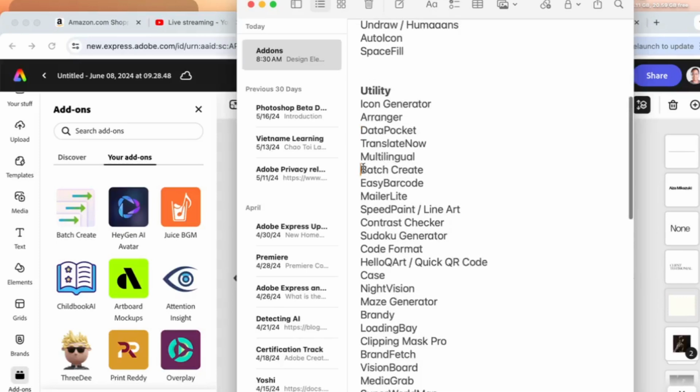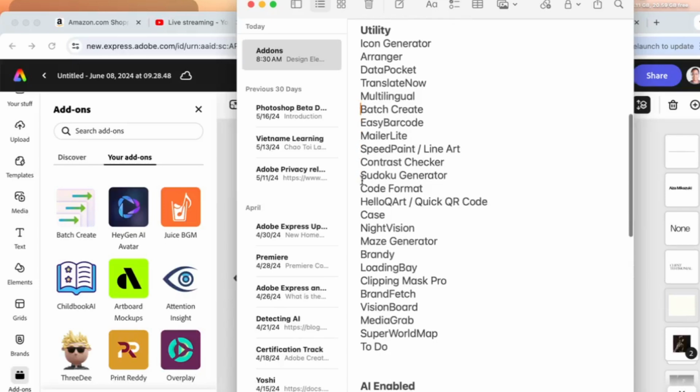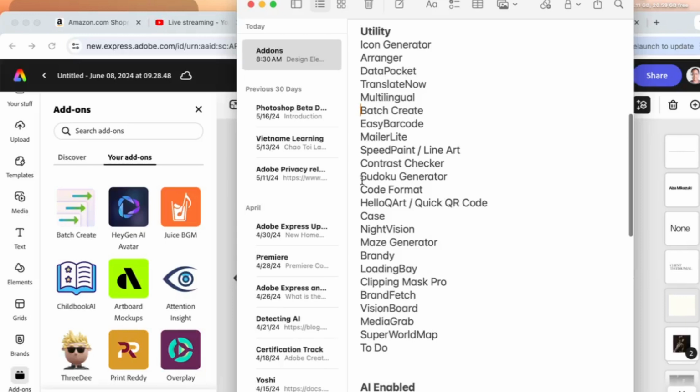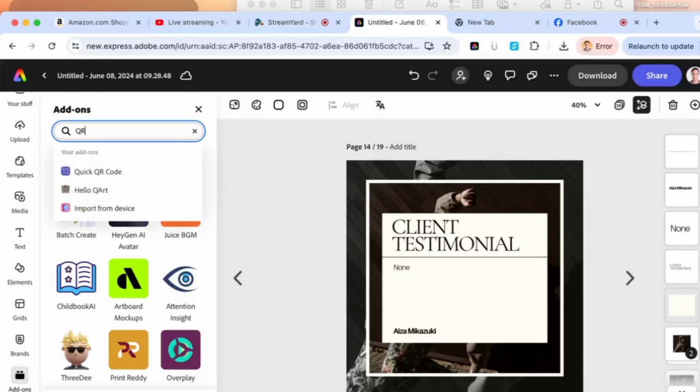So we got this batch create, we have easy barcode. You can easily create something like QR codes because there's an add-on for that. Let's just check here. Let's search for an add-on called QR code. Excuse me. So we have two of them, which is Quick QR Code.